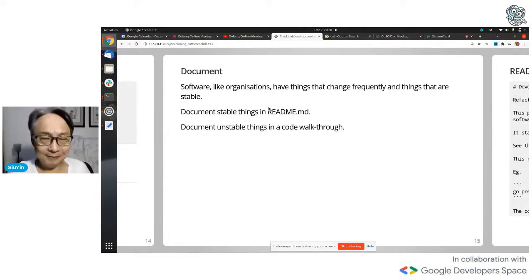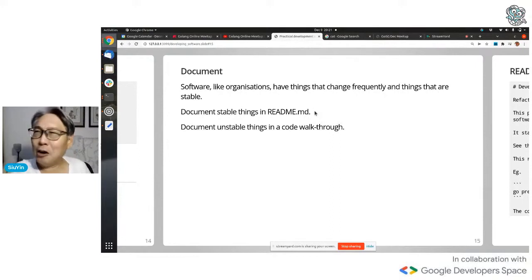It's a challenging problem. Software, as you can read here, has things that change frequently and things that change less frequently. So things that hold true for a long time, things that are almost always going to be true forever, I would like to document them in the README, in the repository's README.